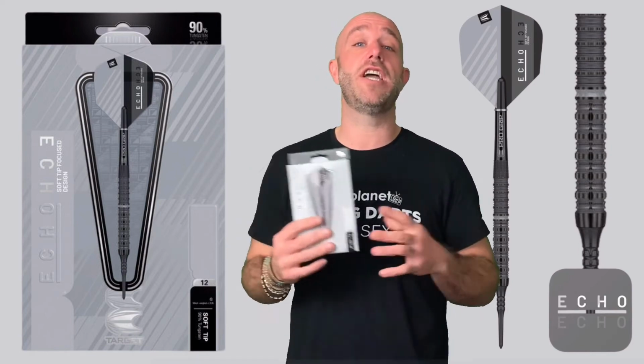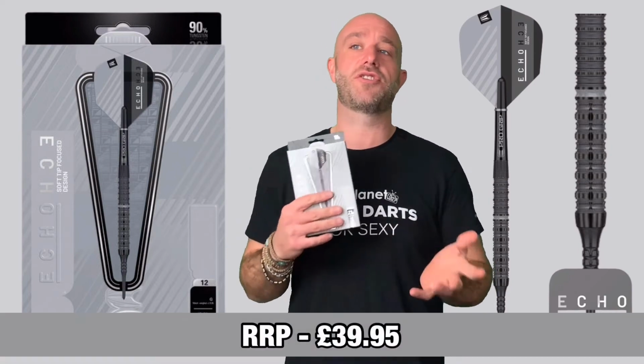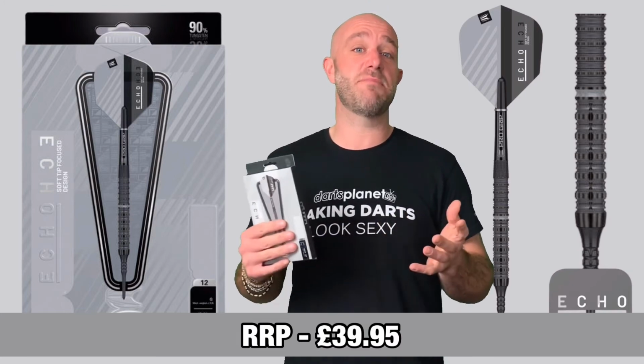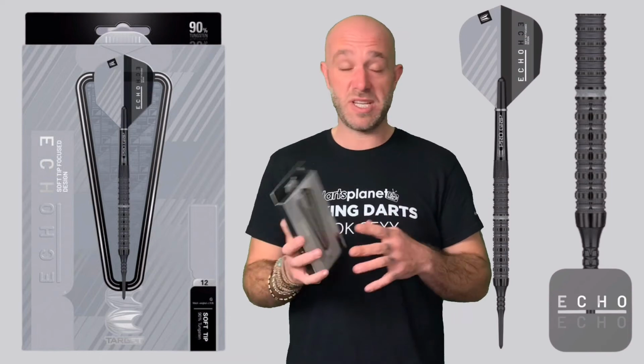They retail for £39.95, so very much 40 quid. Not a bad price for a set of darts these days, mid-range. And they're 90% tungsten darts as well.